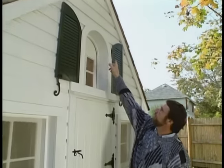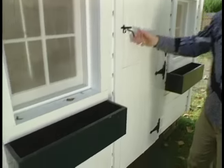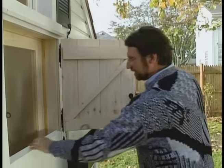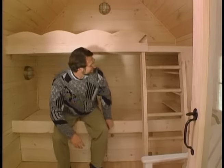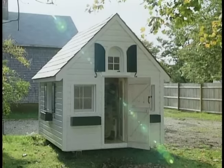This is kind of unusual, an arched window, including the shutters. Some window boxes, a Dutch door with the Z-brace detail. They even went through the trouble to put a screen door on. Now inside, it's quite nice. Pickled pine and a set of bunk beds. I understand that the children actually sleep out here in the summer. I don't know if we'll go to quite this much detail.